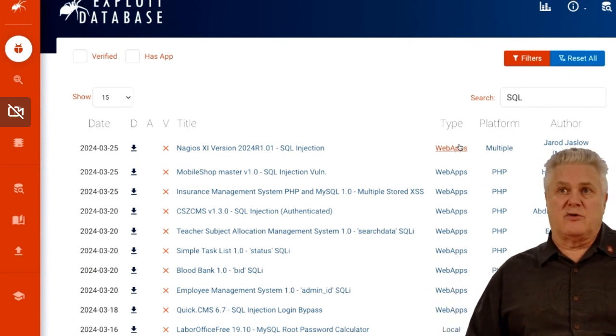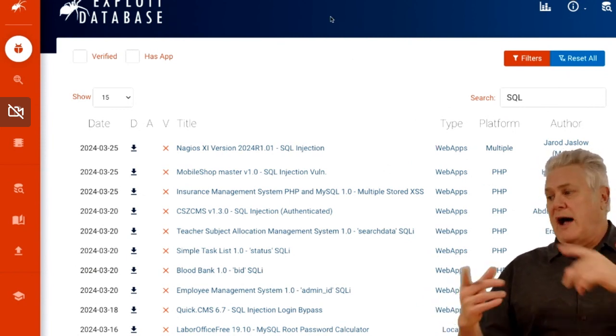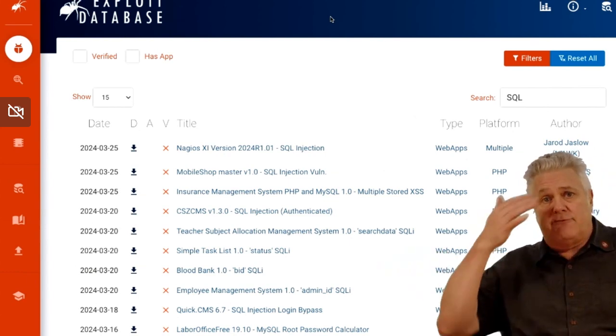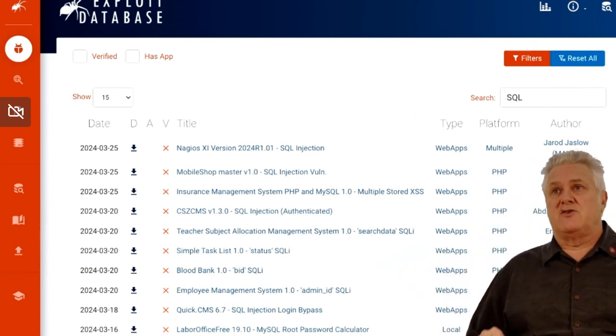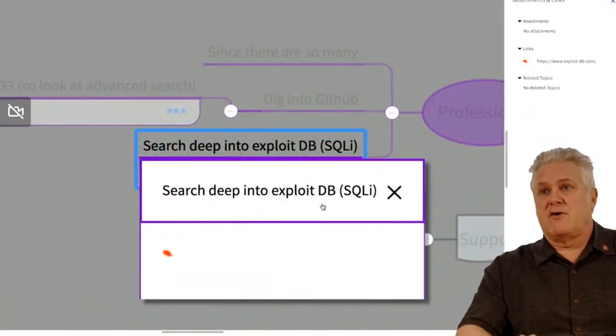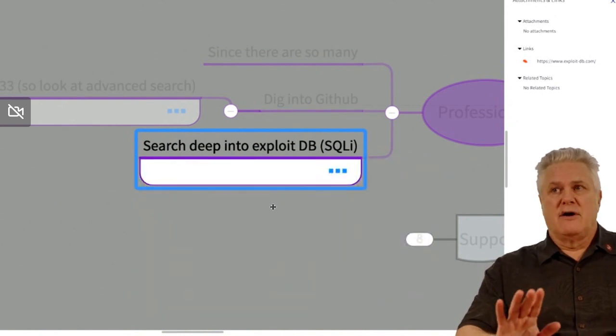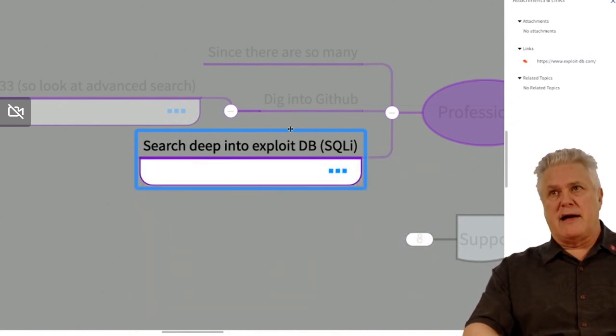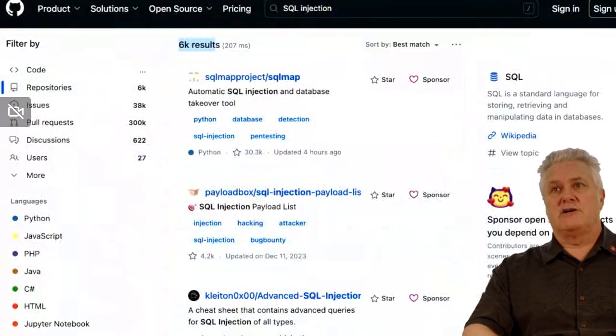This tells me I have some code that I can deploy to it. That's what's really nice about this. So I gather this stuff up and I hand it off to my web application penetration tester in that case. Okay. So that's a little bit different than what I've talked about in the past when we're dealing with tools.